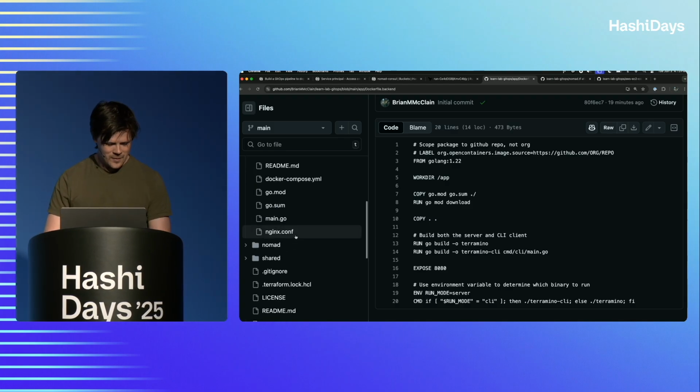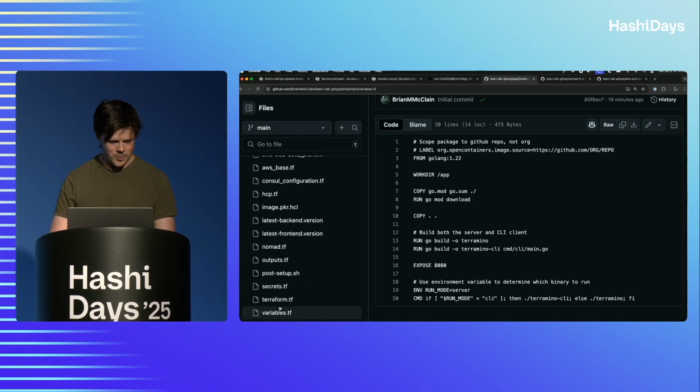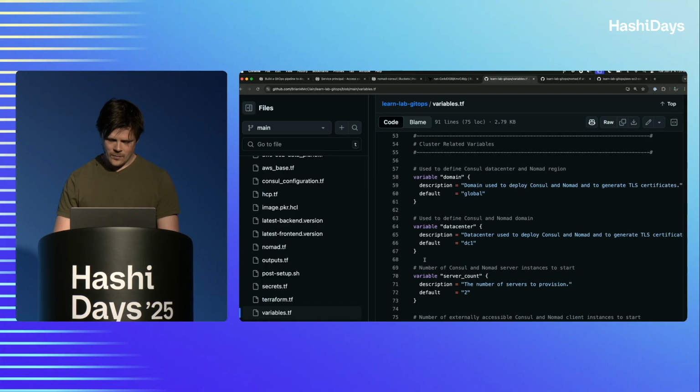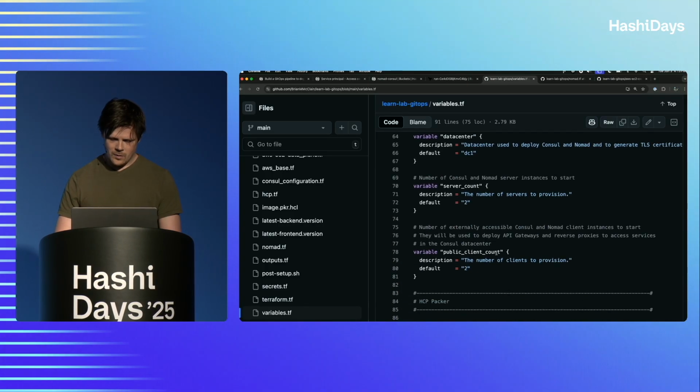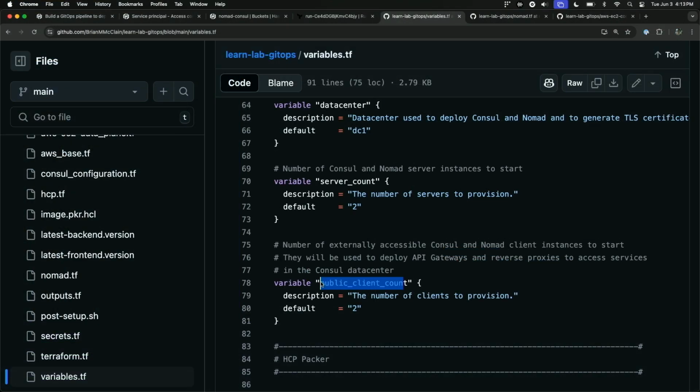But again, if we look at the same repository, we can update this in code by just scaling our client count. So this is something you're probably doing today if you're a Terraform user. But again, just having that collaboration and being able to enforce this and give voices to the teams across your organization into that deployment pipeline, I think is a very, very powerful pattern.